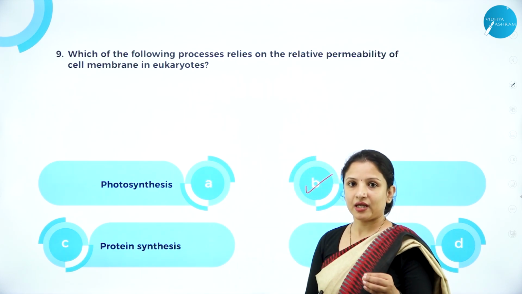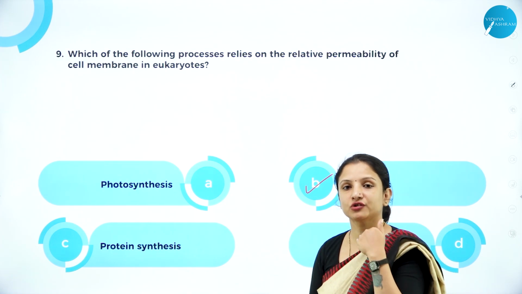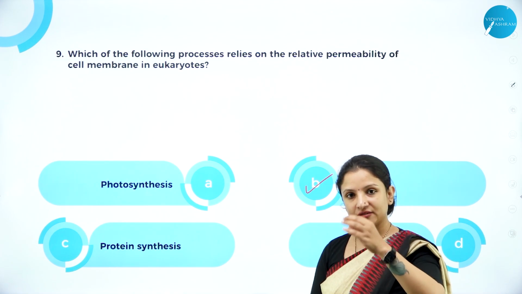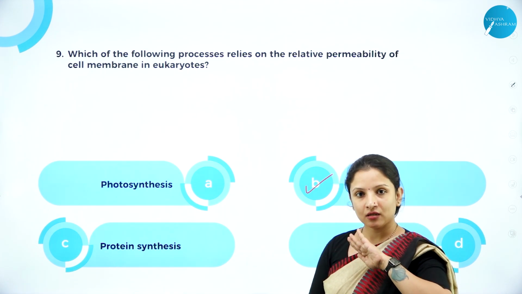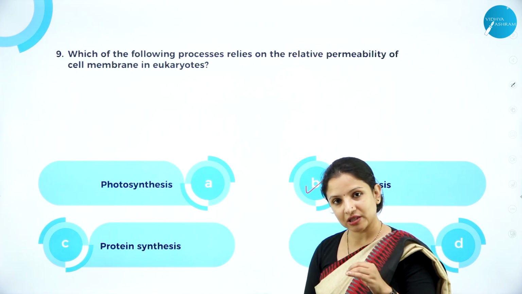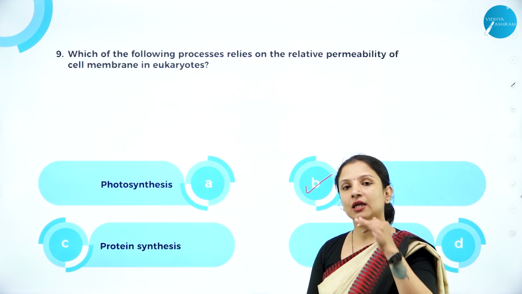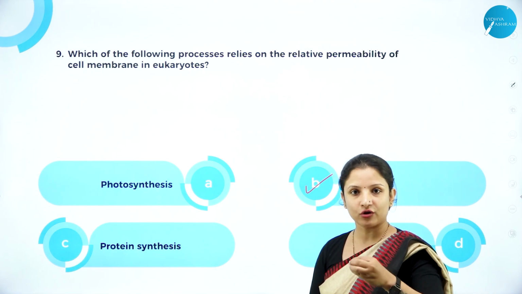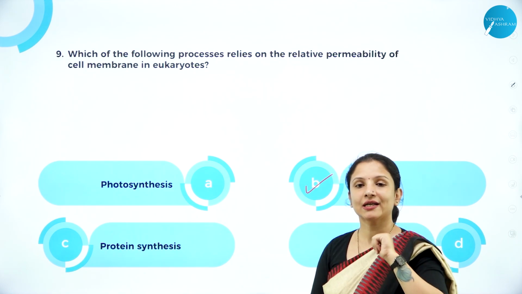So cell membranes are capable of allowing certain substances to move in and out of the cell, right? Sometimes when the substances move into the cell without any use of energy, it is a passive transport. And if it uses energy, it is an active transport. Again, it uses energy wherein it moves from a higher concentration to a lower concentration. It is osmosis. When it moves from a lower concentration to higher concentration, it is diffusion.